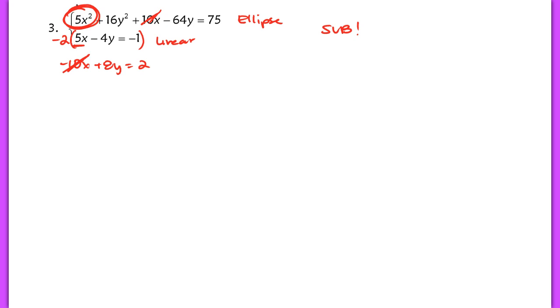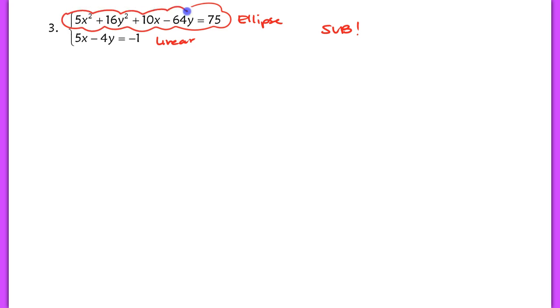And the same thing would happen if I tried to eliminate the y. So elimination here fails to work. So using substitution requires us to solve for one variable, either the x or the y. Now in the top line here, I can't solve for x or y. There's just too much going on here. So I'm going to solve for either x or y in the bottom equation.